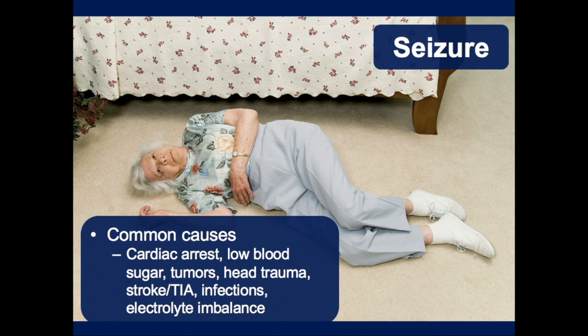And then, for emergency care, if they're still actively seizing, of course, don't restrain them. You just want to monitor their airway and their oxygenation, and make sure you suction as appropriate. A lot of times patients vomit during seizures, and especially in elderly patients, we really don't want them aspirating that vomit. Of course, we don't want any patient to aspirate, but remember the elderly are at increased risk of aspiration pneumonia as well. You can provide oxygen, 15 liters, non-rebreather mask if the breathing is adequate, or positive pressure ventilation if the breathing is inadequate. And then you want to put the patient in the recovery position to help prevent aspiration until they're responsive.